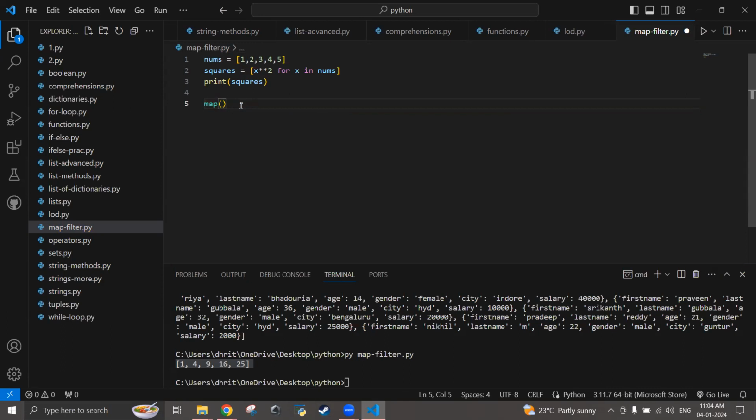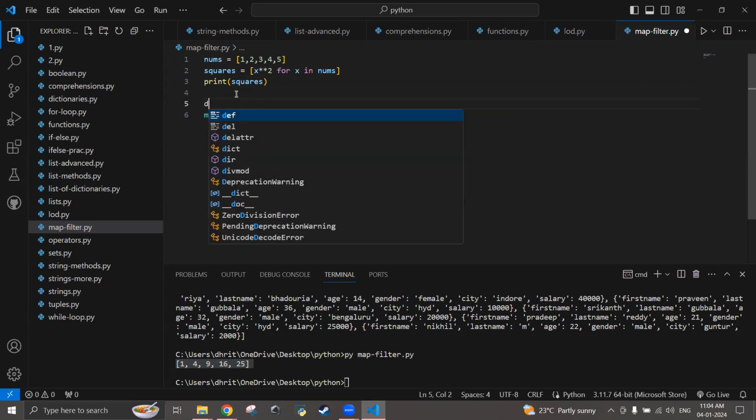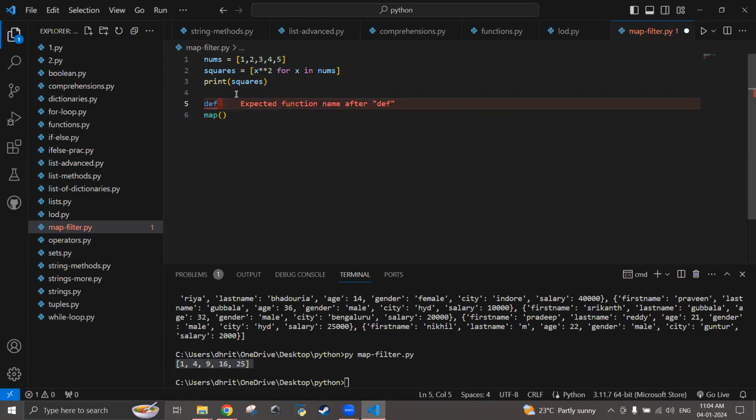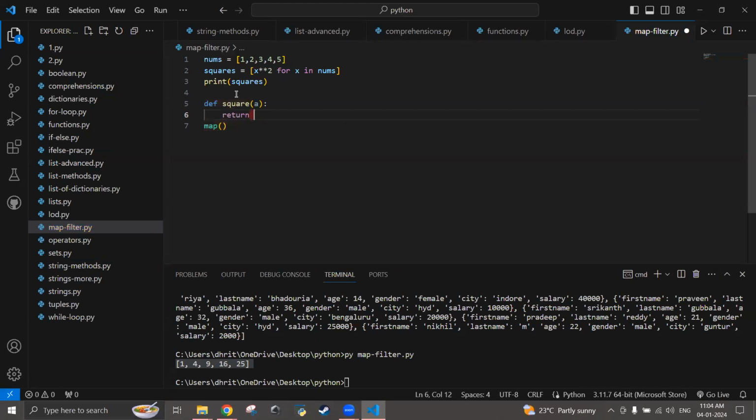First just see this. If you are confused, then I will just use this def square. I am creating a function like this, square of, let's say, a, and I am writing return a power 2.